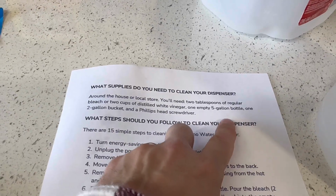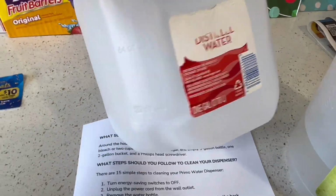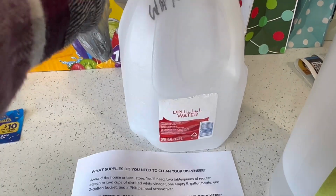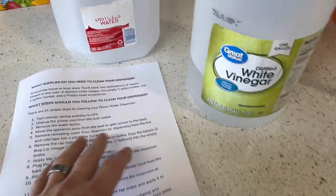And then we need 1 2-gallon bucket. If you don't have a 2-gallon bucket, just get a 1-gallon milk container. This is distilled water. It's empty. And then I'll fill it up twice. And then a Phillips head screwdriver. And then it's 15 steps, but it's really simple, guys.